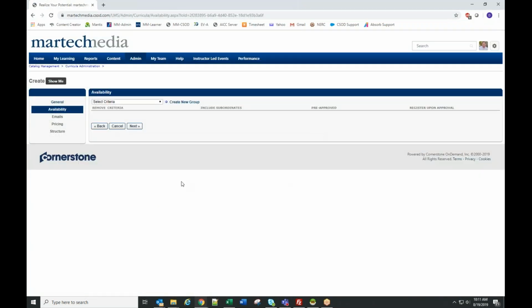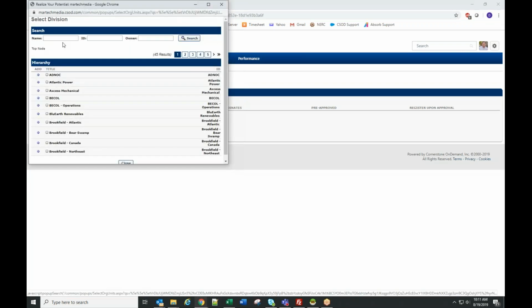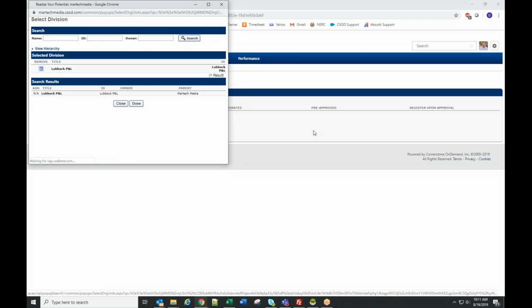And the availability is very important because this is going to specify who can search for this curriculum. So if you do not want your users to be able to search for this curriculum, then do not select them. If you do want your users to be able to select this curriculum, then you can add division, and we'll add Lubbock.